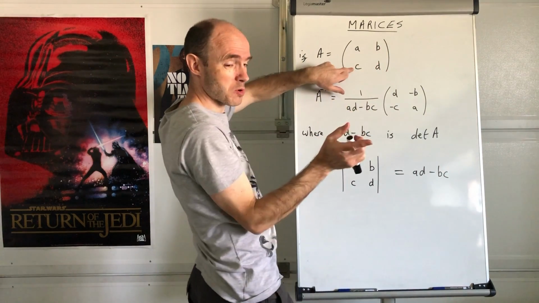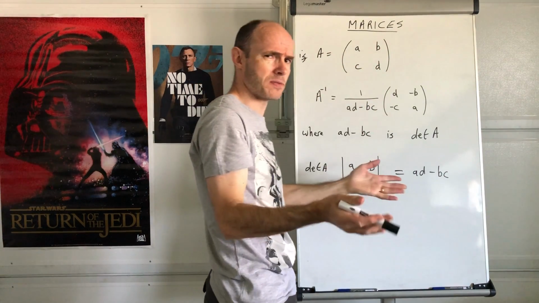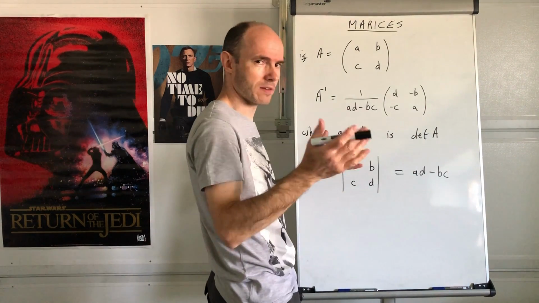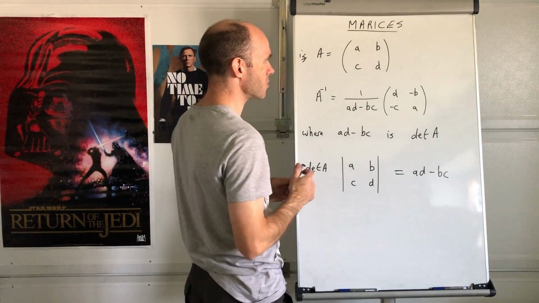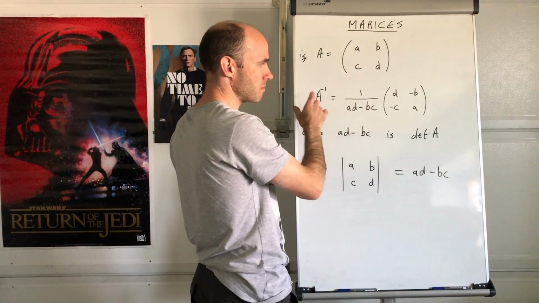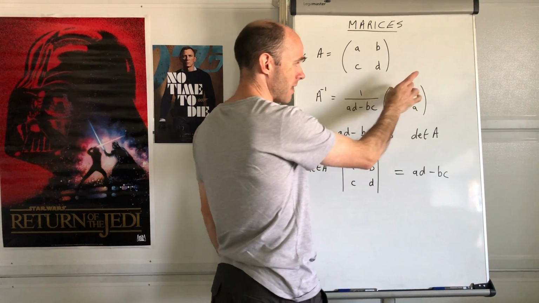Again, sorry, no proof of that, maybe in a future video. There's a proof that exists, but it's time consuming. You just got to kind of go with it. So an important note to make really is that for matrix A, you find the inverse by finding the determinant first of all, and then just doing this.